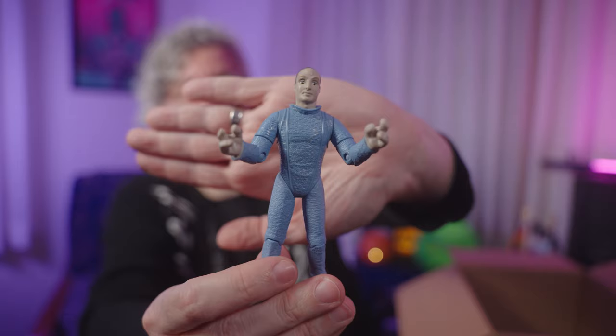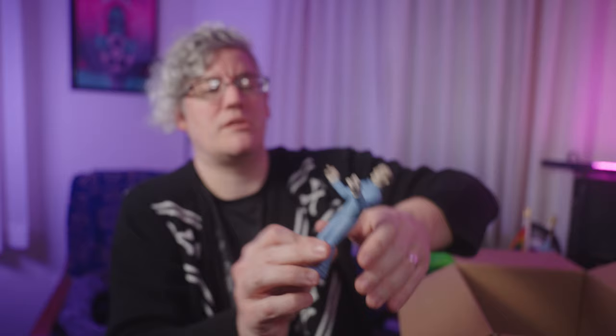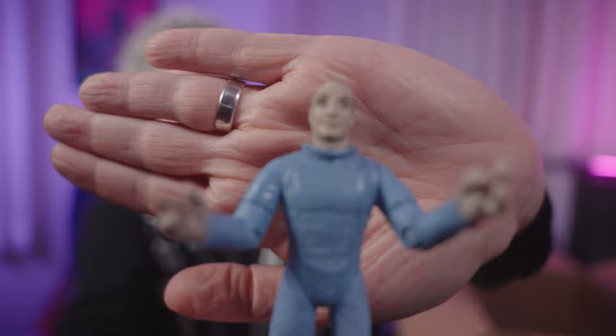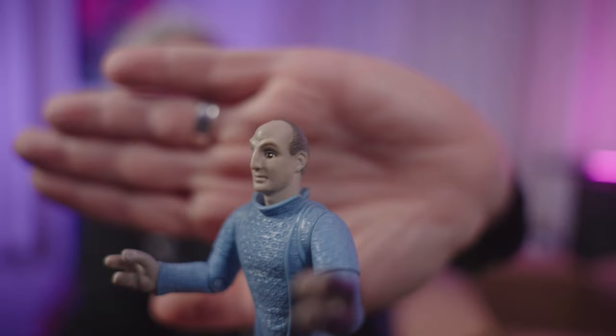And speaking of filling in gaps, I don't think I've ever actually looked at one of these for real, but we have Traveler. One of those, to me, no-brainer figures. I mean, he is in 3 episodes across Next Gen, so I feel like he absolutely deserves a figure. Ooh, you could totally turn that face into a Mr. Hom figure pretty easily, I think.